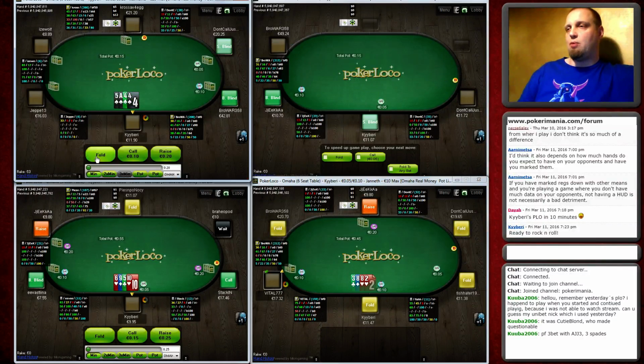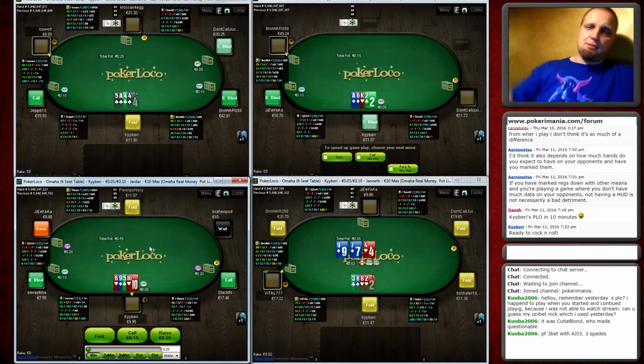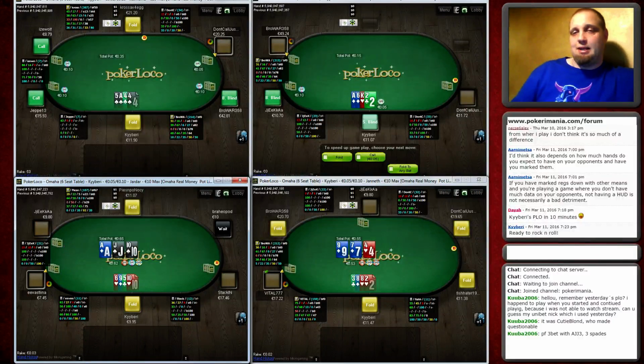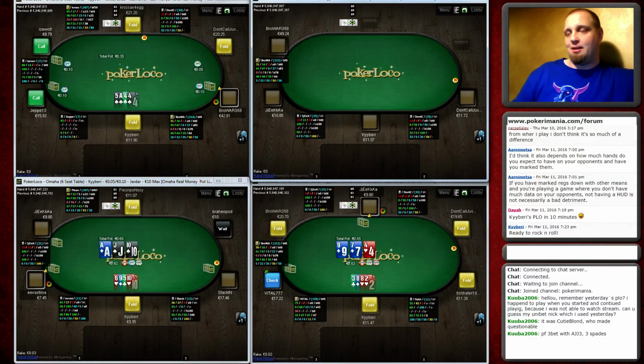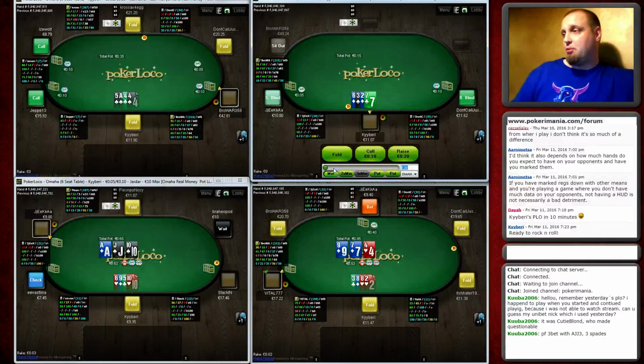Quite horrible. I have some kind of rundown with the jack. And the flop was something like jack, six, something. And I had a jack six. And the money went in and he had ace, jack, jack, three. So I don't know how drunk Kuba was, but that 3-bet is, as I said in the stream, horrible.